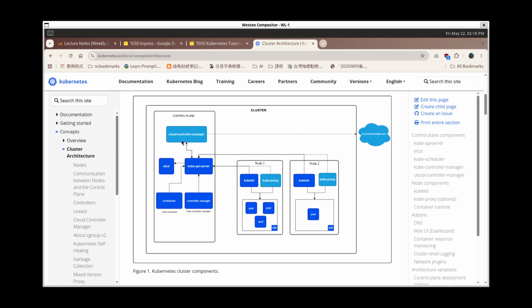So in the control plane, basically we have the kube API, etcd, scheduler, control manager, and so forth, right? And there could be multiple nodes supporting the control plane. This is a high availability configuration. Suppose currently one node is responsible for the control plane, and the others are just the backup.